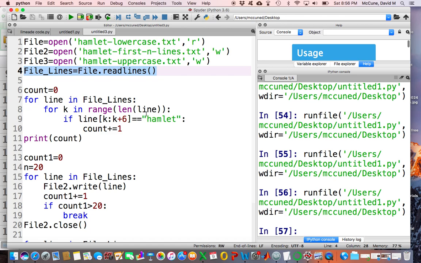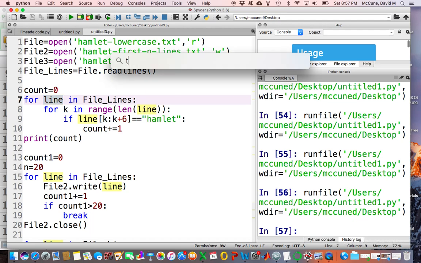I now do several things. The first thing I do is count the number of times the word Hamlet appears. I don't know if you care or not, but suppose you cared about how often Shakespeare wrote the word Hamlet inside that play. You can count that. Notice what happens here: for line in file lines, I go line by line through the play, and at a specific line I do the word search like we've done before for the word Hamlet. A specific line inside that file is just a big string.